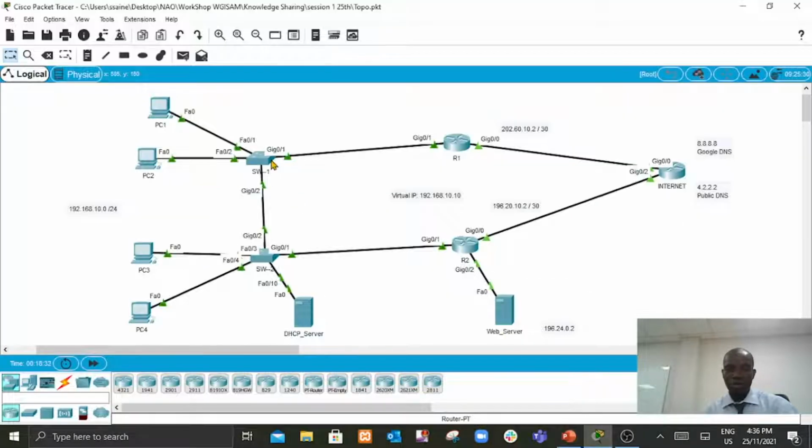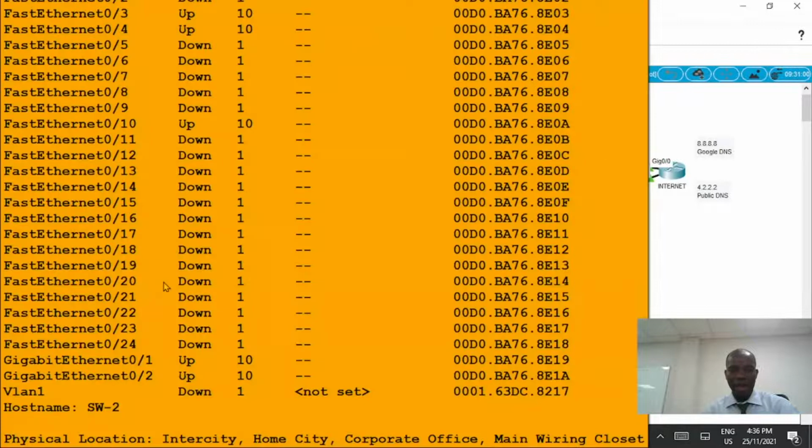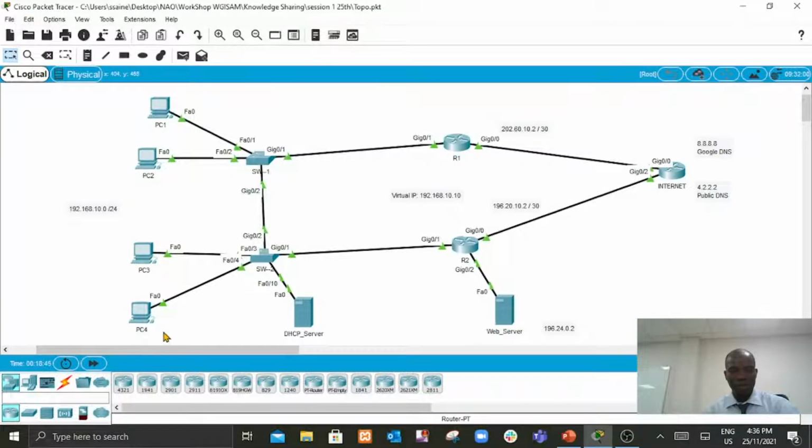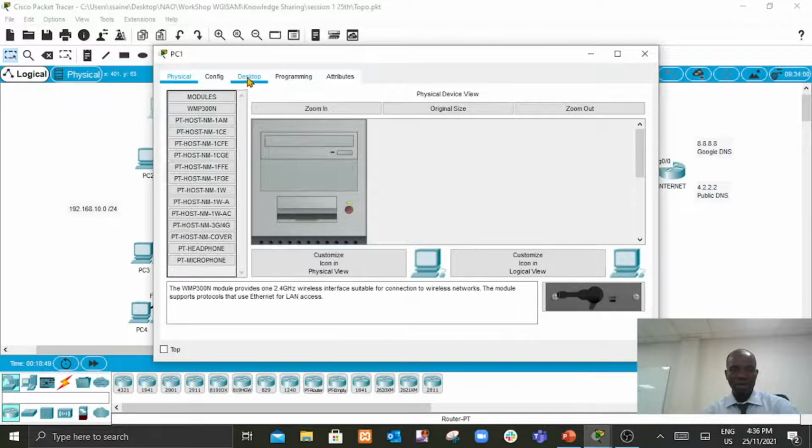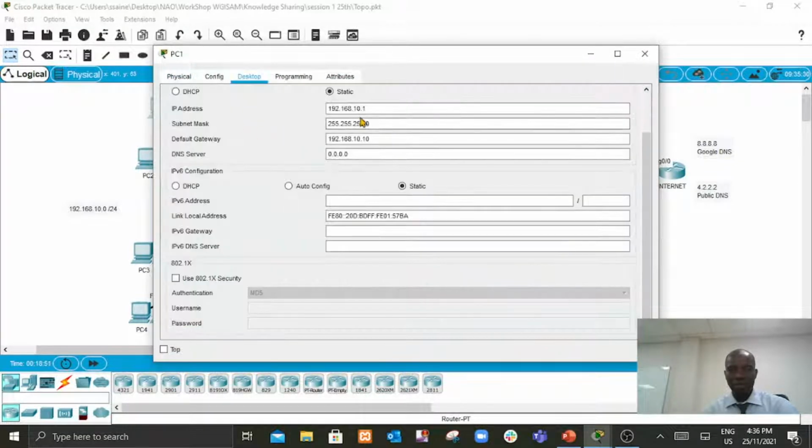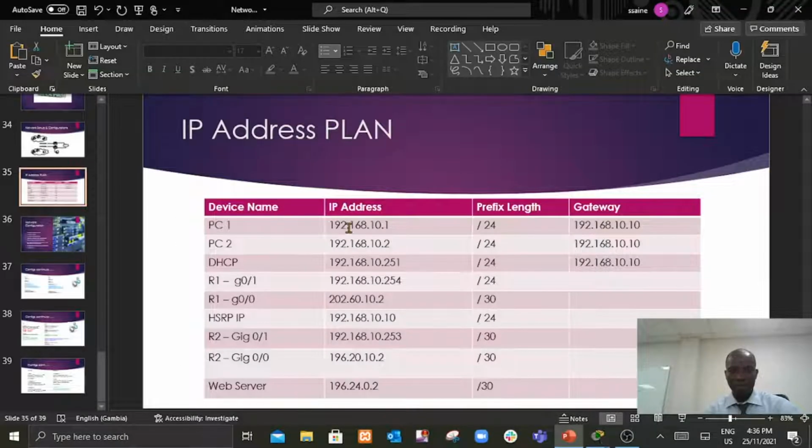On switch 1, we will create a VLAN, virtual local area network, and assign these two computers. And of course, it's going to be the same VLAN that we create in switch 2 and assign the other two computers, PC3 and PC4. PC1 will be given the IP address 192.168.10.1, as you have already seen in our IP address plan.